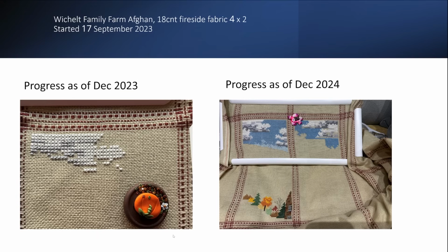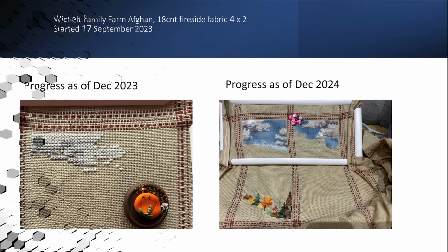It is great as a very cozy project to stitch on with its 18 count fireside fabric, that's for sure. It's like a blanket. It's perfect for winter evenings. And although it saw limited stitching time this winter, that's because I was doing all the focus on Evening in the Park. Again, this is a great one for easy stitching, because it's little squares, each square is like its own little mini finish. So absolutely love that one.